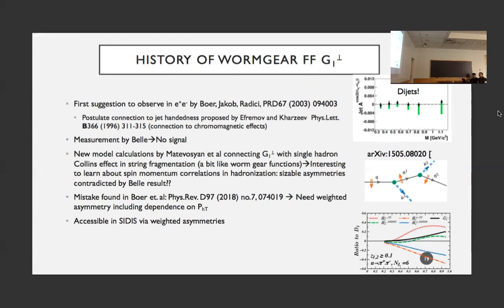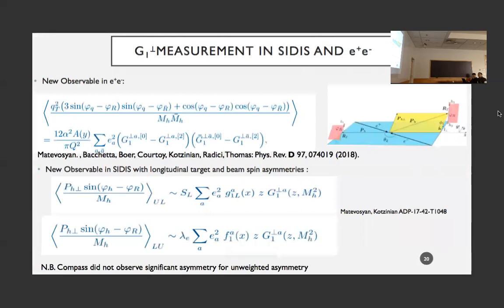It's super interesting for me because if you measure the size of an asymmetry, you can compare with that, and then you have a connection to microscopic mechanisms of spin-orbit correlations and hadronization through this model, which I find very neat. As a side effect, they also predict quite sizable asymmetries, roughly a third. Here in black is the g1 one, and then the other one is the IFF. So you roughly have a third of the magnitude, so it should be measurable compared to the transverse-spin stuff. So asymmetries are there.